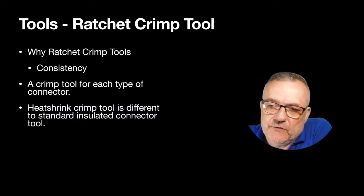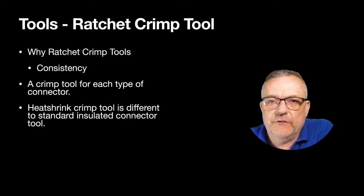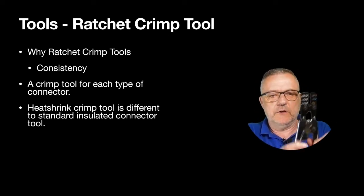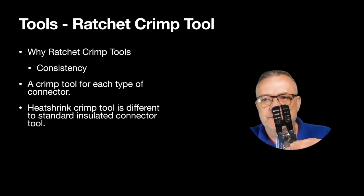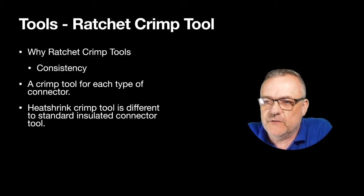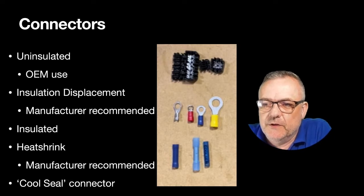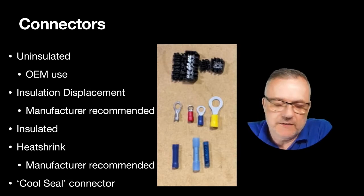Why use ratchet crimp tools? Well, it gives you consistency with your install. If you're using just an ordinary style of grip with no ratchet involved, it's not going to do as good a job, and it's not consistent. And like I say, you need a crimp tool for each type of connector. The heat shrink crimp tool is different to the standard insulated connector tool. There are some examples of the crimps that are out there. You've got your uninsulated.